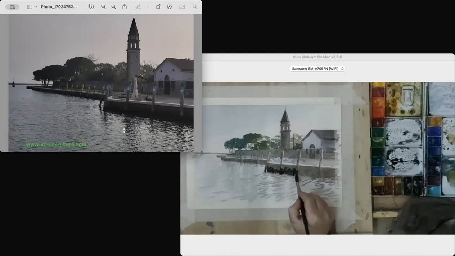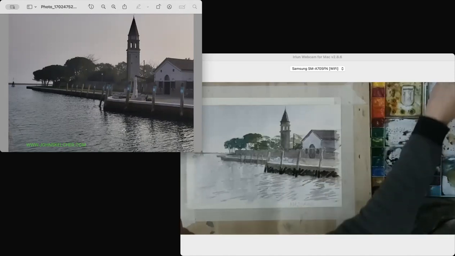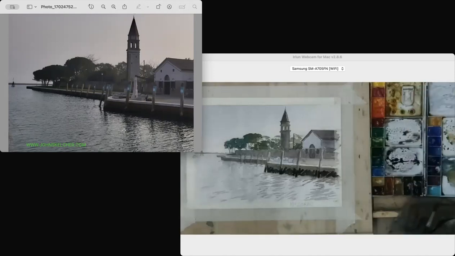I'm kind of doing maybe two thirds of the way down only. And it's a kind of quick sort of mark. And then I clean my brush, tap it, and this time I'm going to soften the upside edge. So this is the edge that, see that? And this one.